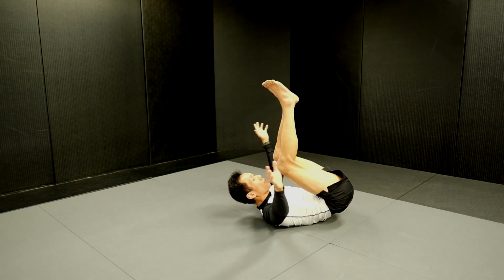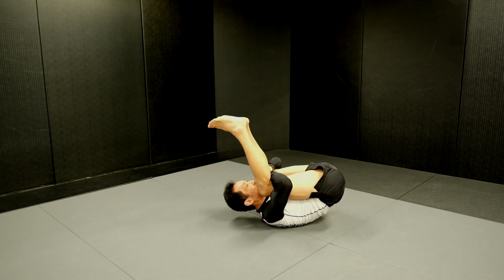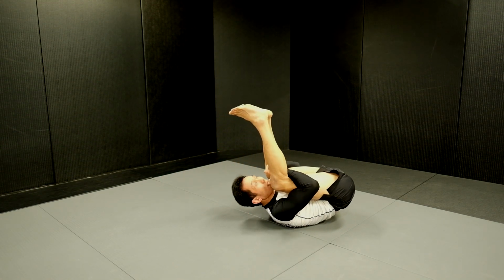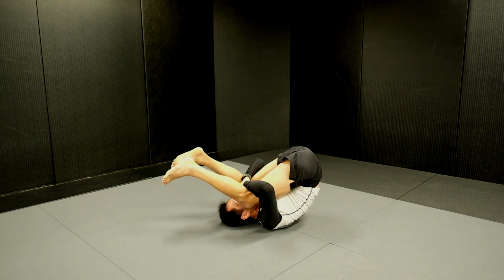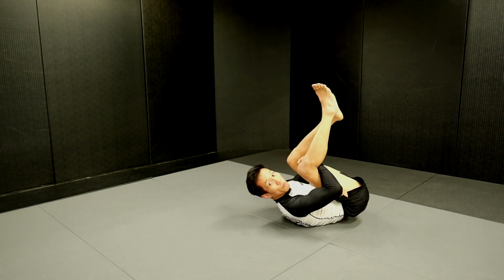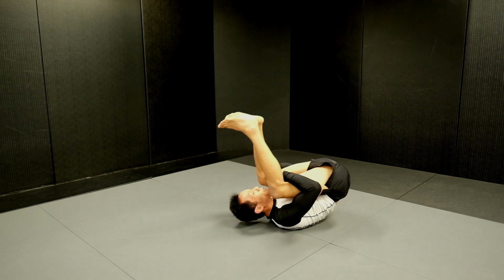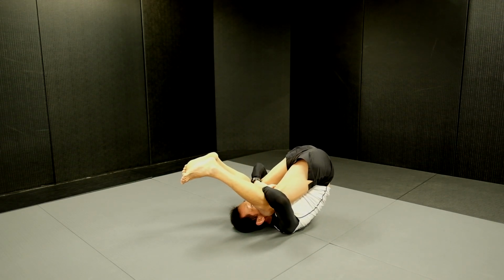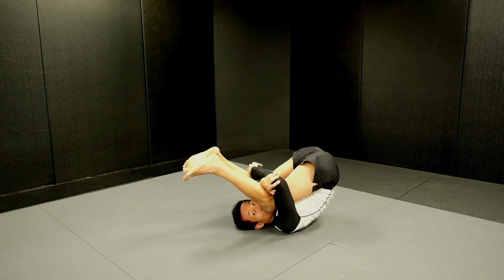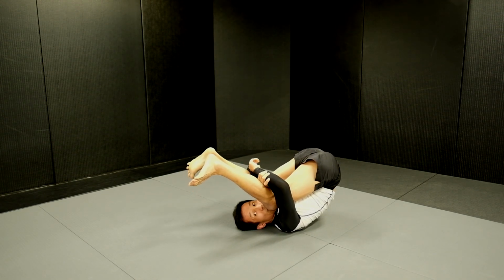Then, once you're comfortable there, you're gonna grab behind your legs, and again, rock back and forth. Bring your knees as close to your ears as you can. Really easy, okay? I'm just gonna crunch and bring my knees to my nose. I'm not putting any pressure on my neck at this point, okay? I'm just rocking back and forth, getting my knees as high as I can, and holding my legs with my hands. This is the first step of trying to get inverted. Notice how my legs are already pretty much high, okay?